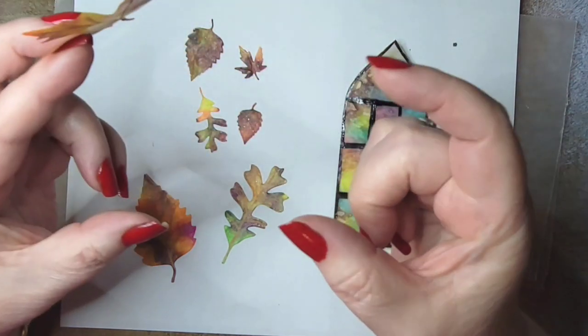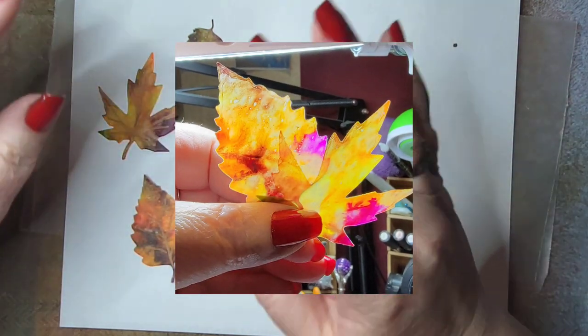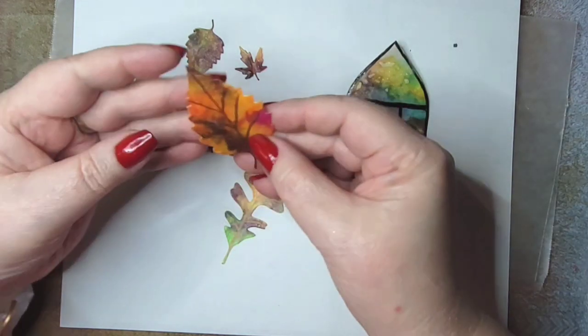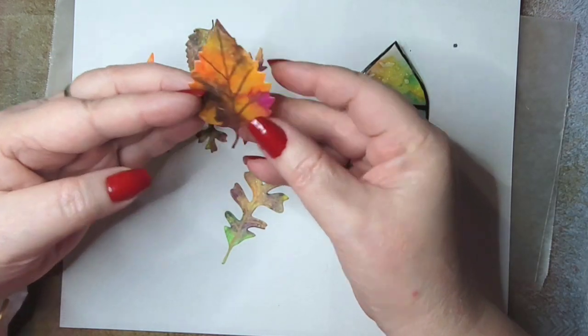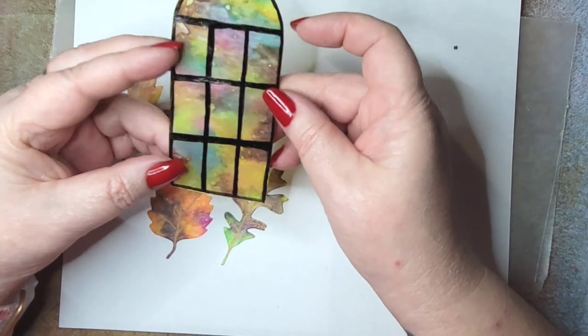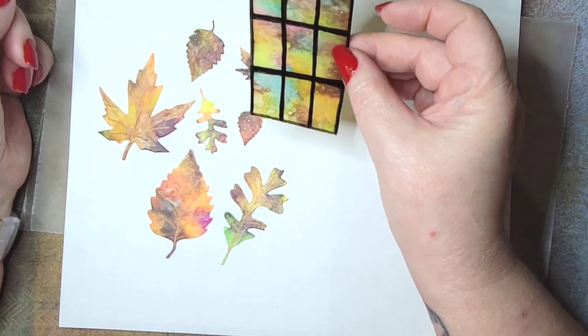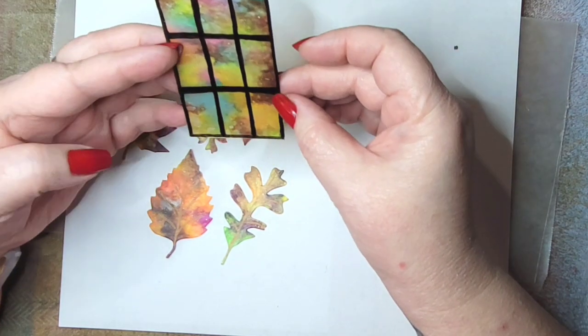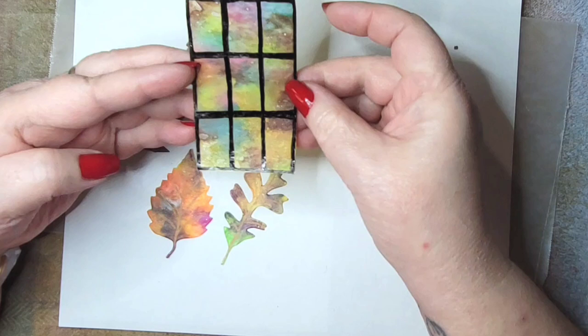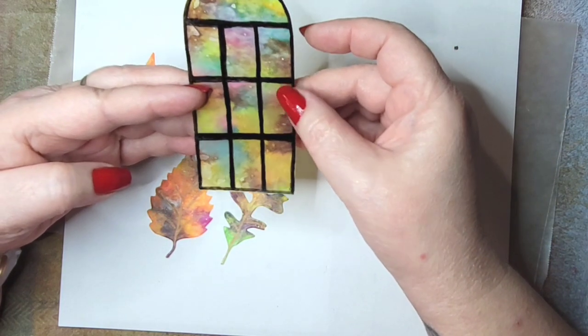And I'm going to put a picture up here of what these look like with the light coming through them. They're absolutely just magical. I just love the way they turned out. And then I was like, ooh, do a stained glass window. Same deal. It is gorgeous. But I was looking at this and I was like, this kind of looks like a nebula. And I was like, ooh, I wonder if I can make one of those.